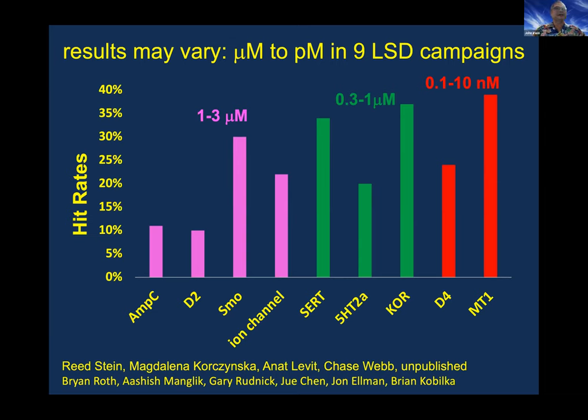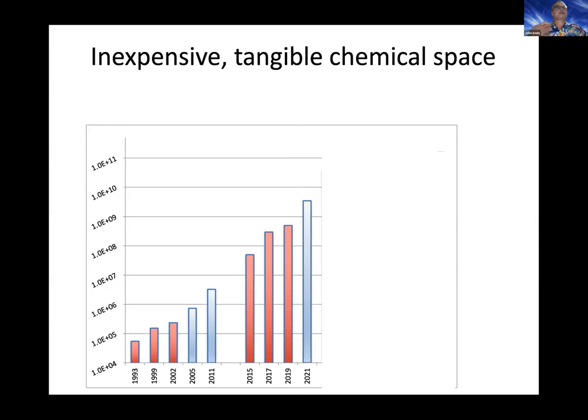As a consequence of this, the fact that we can find compounds and the availability of these databases of commercially available molecules, we've been growing ZINC. Chemical libraries have been growing now for 30 years. These are compounds that you can simply order and have delivered. So in the pre-ZINC days, back in 1991 or so, we started out with about 50,000 molecules. And it's been growing steadily since on a log scale. We had the ZINC 12 design, where we used to think the MFCD number with 8 digits was enough.